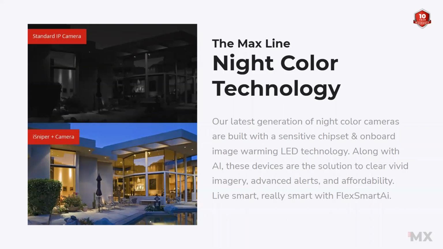That camera is going to illuminate the scene, keeping the image in color. So it is, for all intents and purposes, a spotlight. That is something to keep in mind, just in case you're going to install this in a home that has HOA rules about spotlights coming off of a home or a residence. But this is going to give you the ability to have an adjustable soft white light to illuminate that scene at nighttime to give you full color.